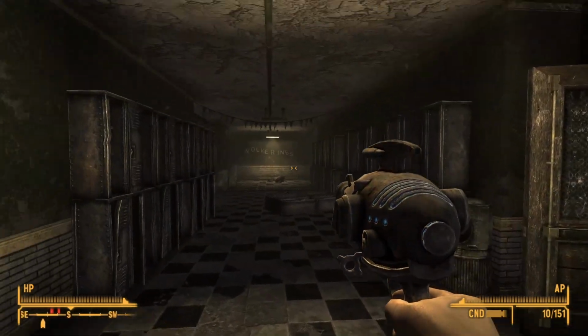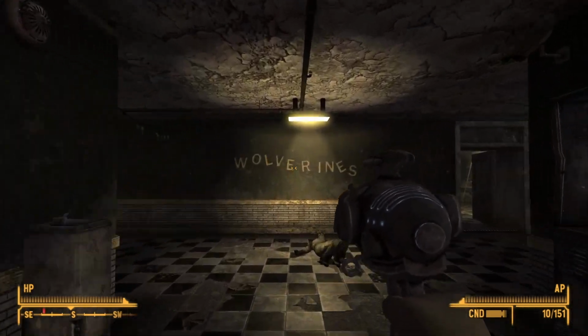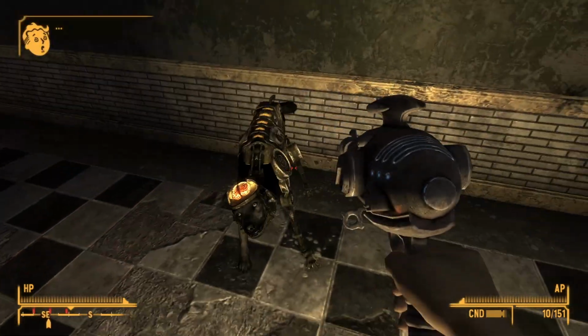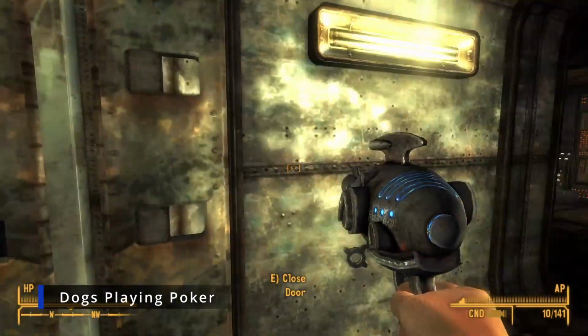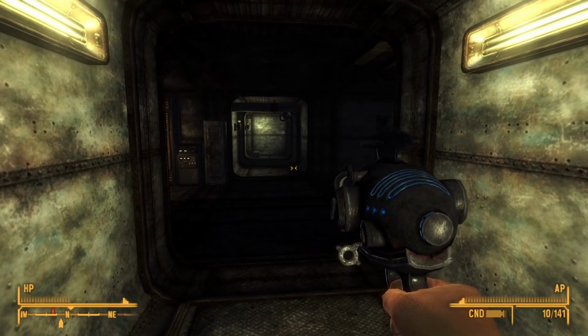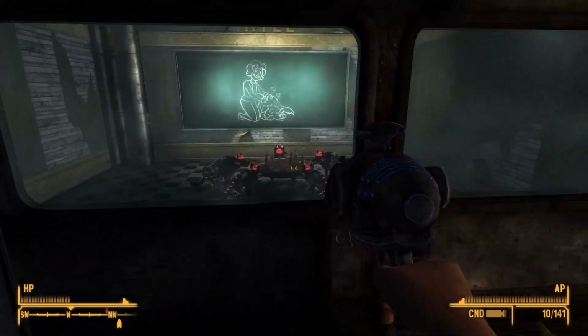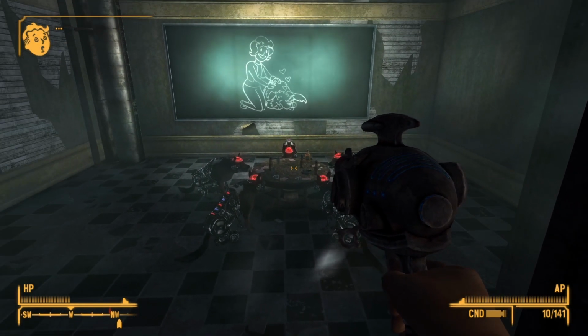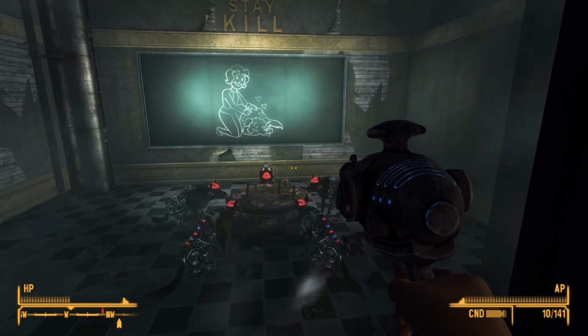As soon as you enter the high school test, you'll see this Wolverines lettering on the wall. That is the first of 2 occurrences. And then one of my personal favorites, after you finish the first high school test, as you're wandering through the next area, if you turn to your left, you'll see a bunch of cyberdogs playing poker. A reference to a very famous painting of actual dogs playing poker.